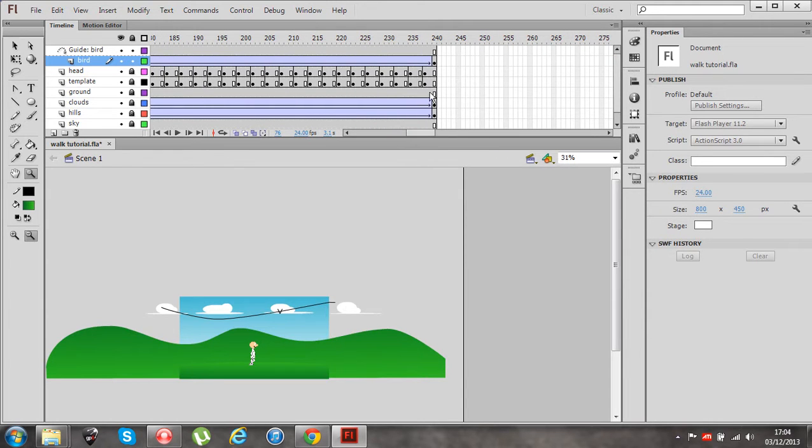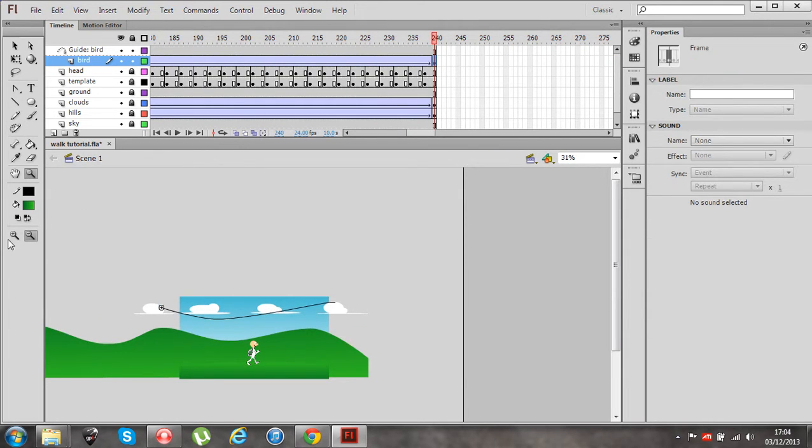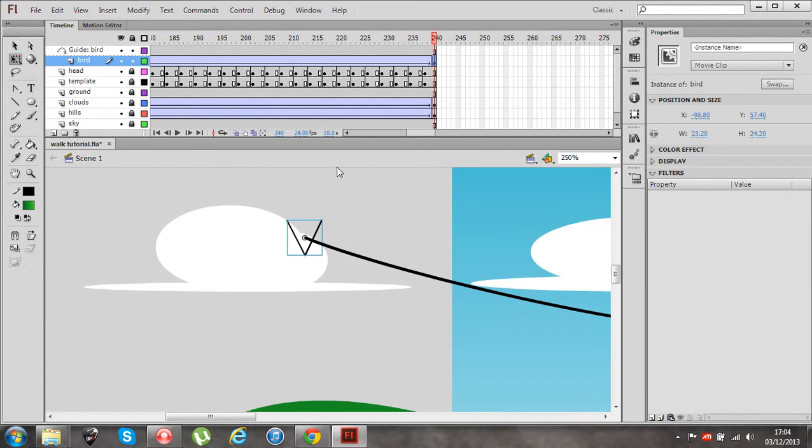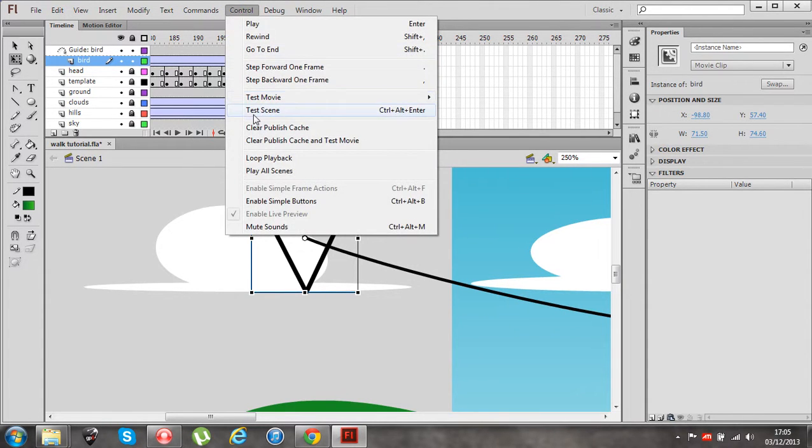For example, if I go to the end frame of this bird, which we'd already reduced in size, and increase the size, it's going to look like the bird is getting bigger over the 240 frames, so we'll just test that scene and see how that looks.